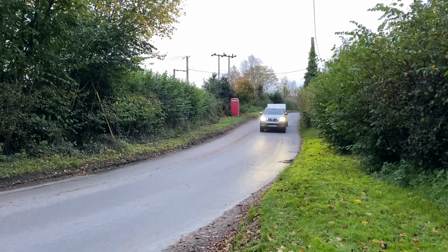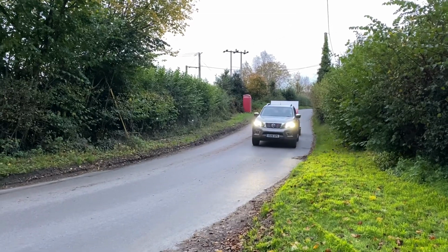It's not got the pull of that Amarok. That Amarok, for the engine in that, was unbelievable, but that was £16,000 more than this car. But this is smooth. The suspension, I think, is what makes this, to be absolutely honest. It feels like I'm just towing with a normal car. I'm not bouncing around like a kangaroo. It pulls effortlessly, and I'm really enjoying towing with it, to be absolutely honest. I'm currently just on a country lane, and yeah, brilliant.